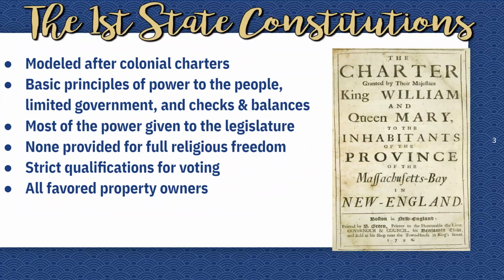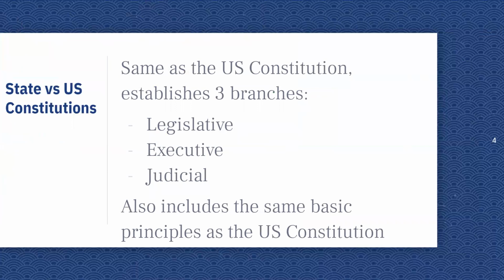However, it centered most of the power around the legislature, the lawmaking body. None of them were cool with full religious freedom. Each state had very strict, some more strict than others, but many states, because they were settled primarily by Puritans or Catholics, were originally pretty strict with what religions were allowed to be practiced in their states. They also had really strict qualifications for voting, and all of them favored property owners. If you didn't own property, you weren't worth much in the colonies, politically speaking. So they had pretty strict qualifications, but today they have changed quite a bit. That's just kind of the historical basis of it.